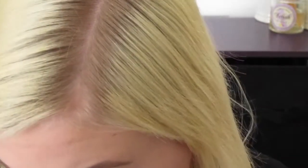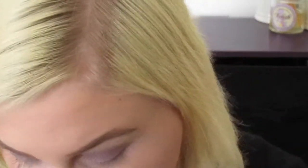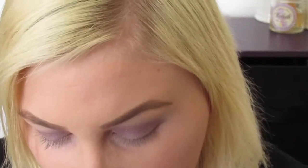And now I'm just going to take that tiny little white colour, and it's got like a pink, beigey shimmer running through it, so it's not like real hardcore white. I don't even know how to explain, but when I did swatches of this when I first got it, one thing I noticed about this white colour is that it was a little bit chalky, and even now it is still a little bit chalky.